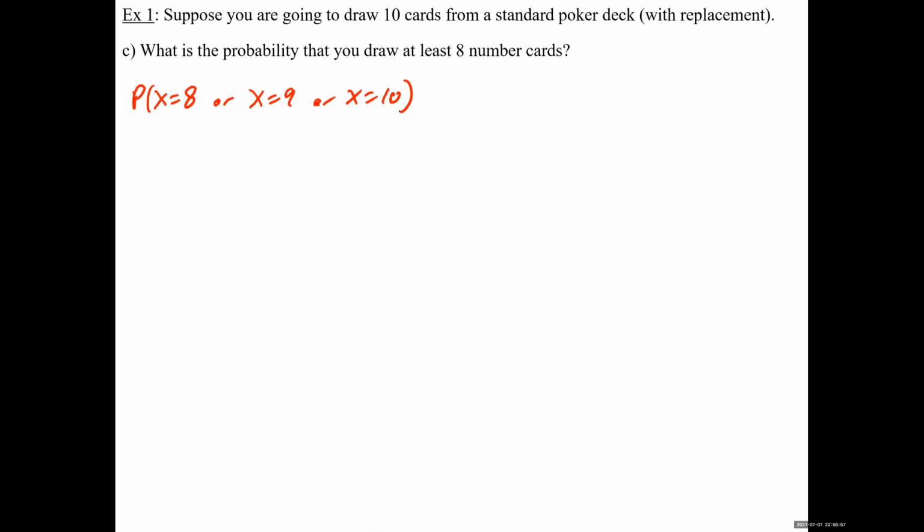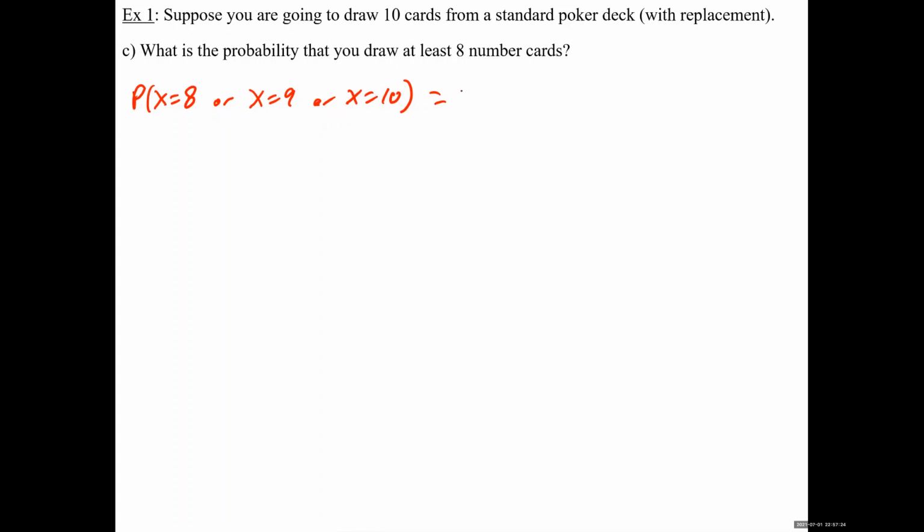So if you're going from a number up, you go from 8 up to whatever n is. If you go down, if it says at most 8, so that's 8 or less, you would go down all the way to what number? What's the lowest number it could be in a binomial problem? 0. Please don't forget that. People often forget the 0.